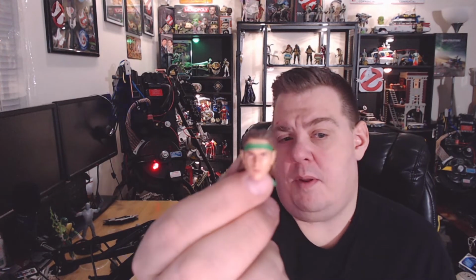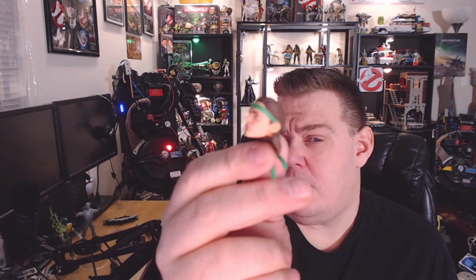Where are we going to go next? We are going to look at the single Green Ranger, Tommy with his headband, which I think is the better sculpt.